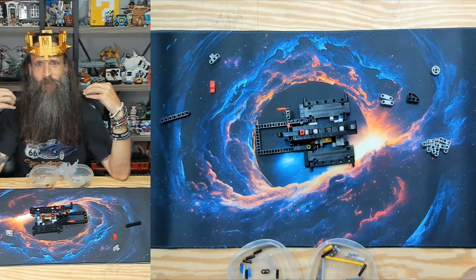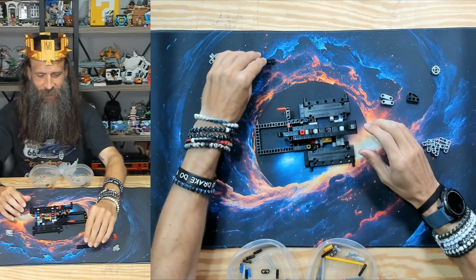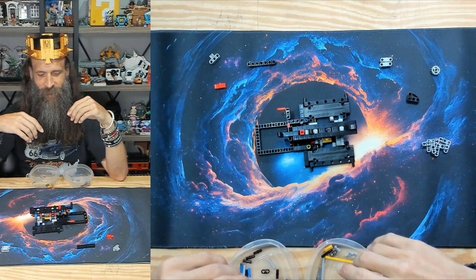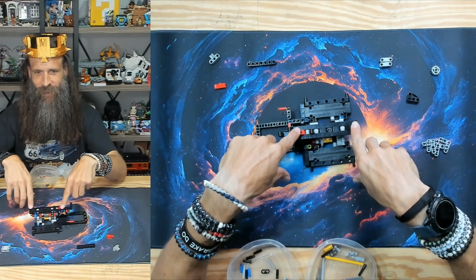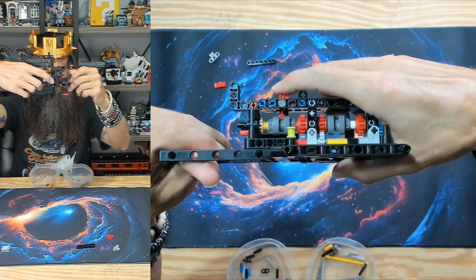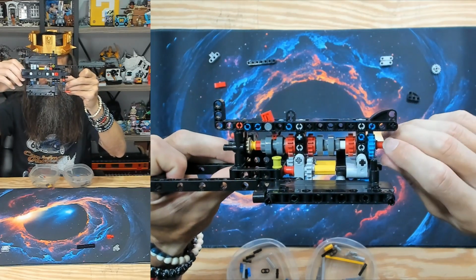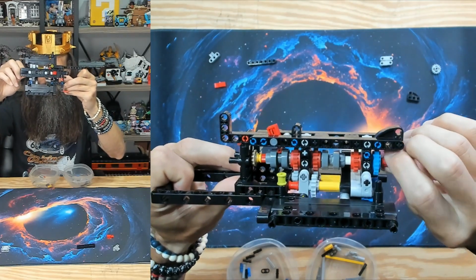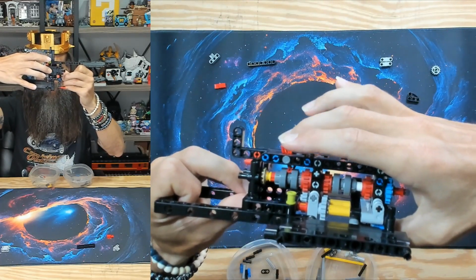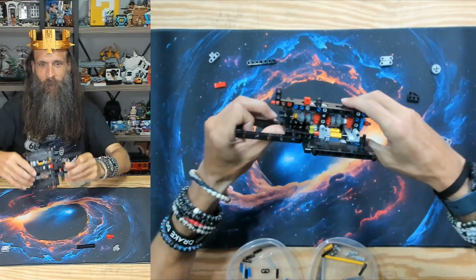I get just this huge burst of excitement, satisfaction from the fact that it all finally joined up, and it finally makes sense why you did that. So like this piece right here, I don't know if you can see it, there's this little guy down here, and this whole time I've been twisting and turning and nothing's been happening, and I've been trying to figure out how this is going to work. And now, I still don't fully know, but clearly something else is going to attach to this to make this piston here go back and forth.